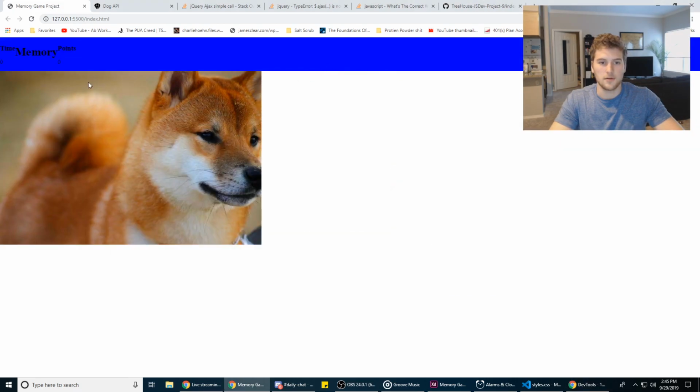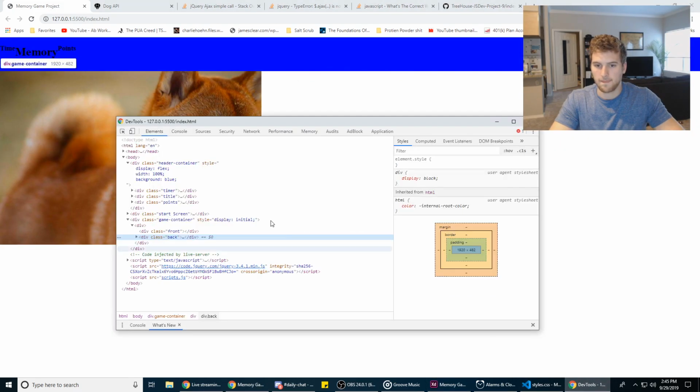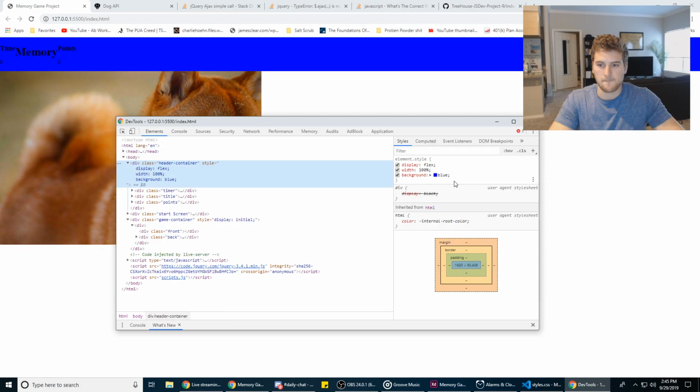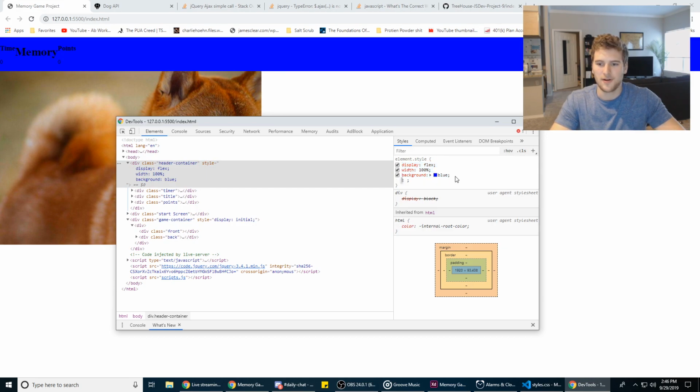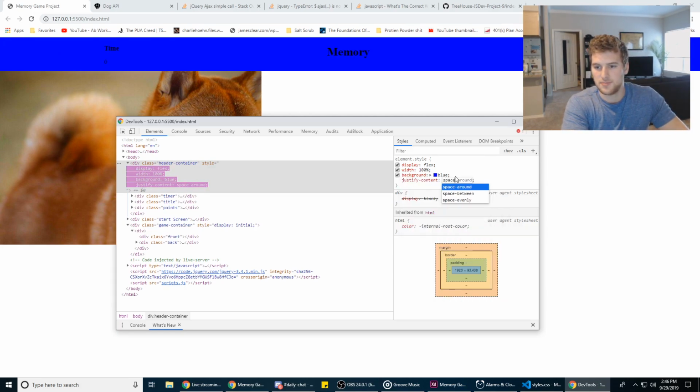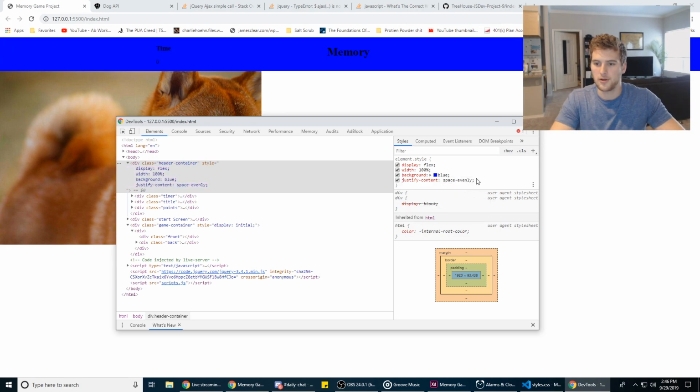Cool. Did it just reload and then keep the stuff I added here? That's really cool. Space, like spaced evenly, that'll work.